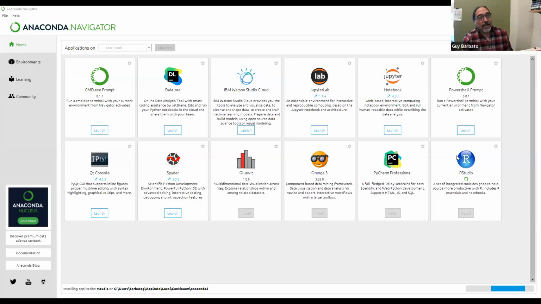So you can run it through Anaconda, and you can see in the lower right, right now on my desktop computer, the little RStudio icon is still moving.